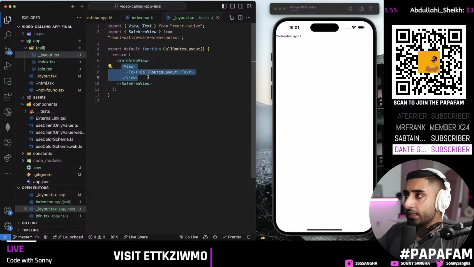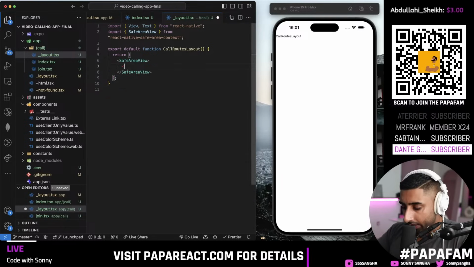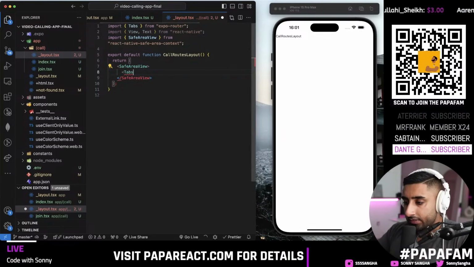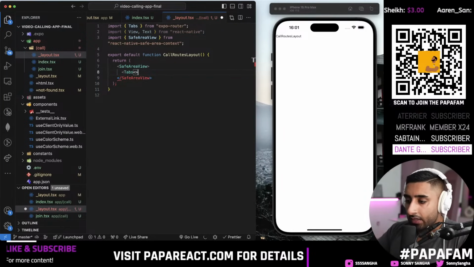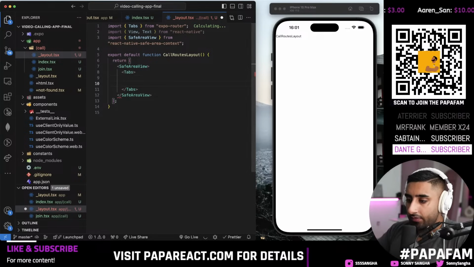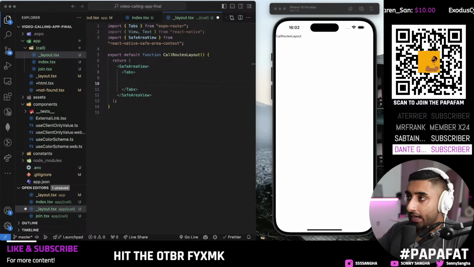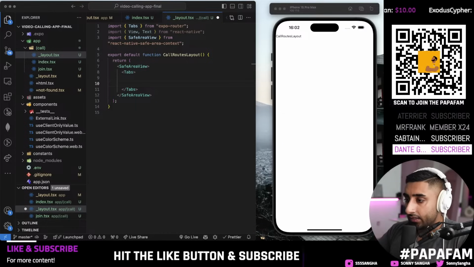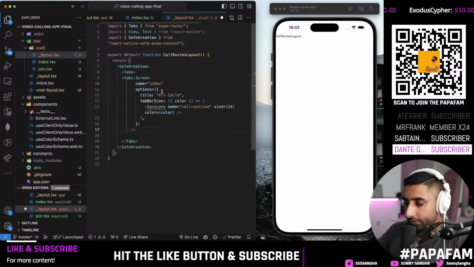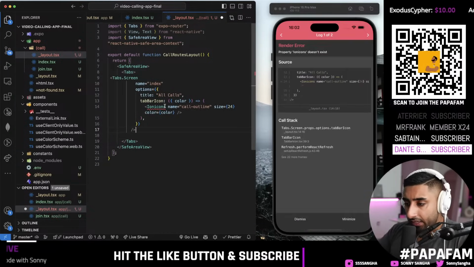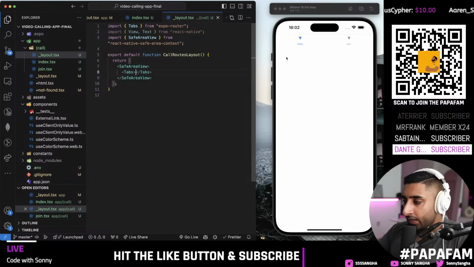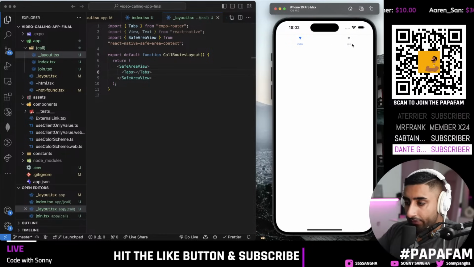Cool. The next step, guys, is we want to go ahead and put in something called tabs, right? So this is a tabs navigator. Now, this is going to have children. So inside of it, we're going to be able to customize it accordingly. For now, I'm going to keep it very simple. If I was to leave this by itself, you can see immediately we have two tabs.